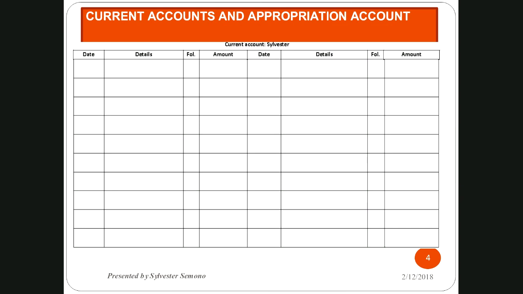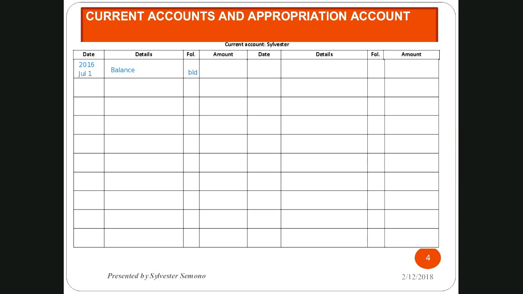So we commence our period 1 July. The first is when we commenced, and we need to say balance brought down. Because this is given here, that balance brought down is given to us as the balance of current account for Sylvester, 8455. Okay, so we must always put the balance. So the fact that Sylvester's balance is on the debit side means Sylvester has got an unfavorable balance. The balances are normally on the credit side.